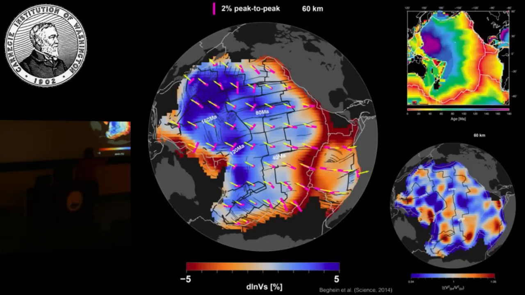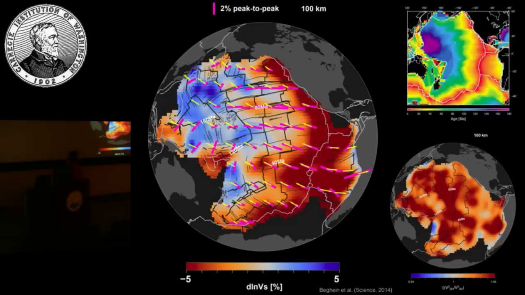So we see near the ridge at 60 kilometers depth that the fast direction for seismic waves aligns pretty well with both the absolute plate motion and the seafloor fracture zones. If you look in the middle of the plate here, the fast seismic direction doesn't match anything. It doesn't match the absolute plate motion, it doesn't match the paleo spreading direction, so really nothing special.